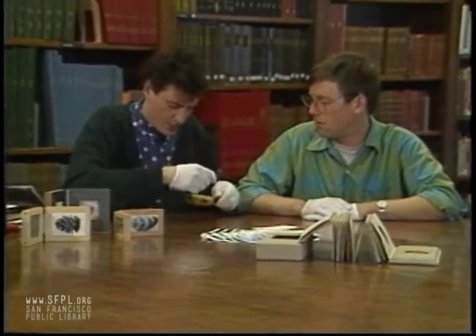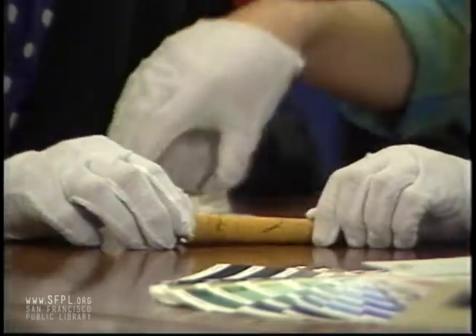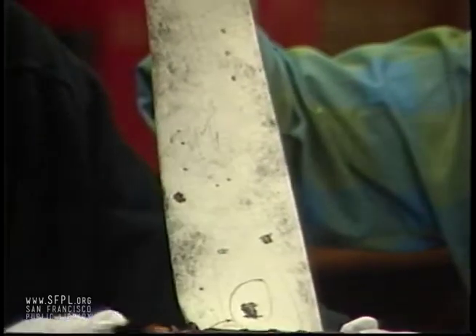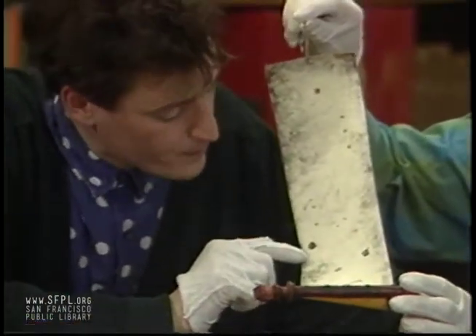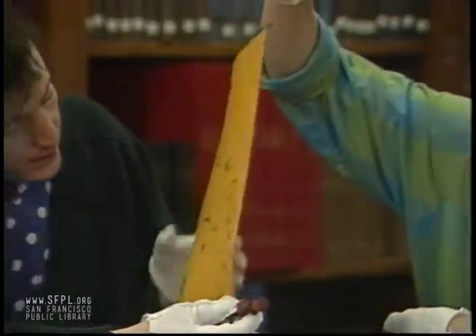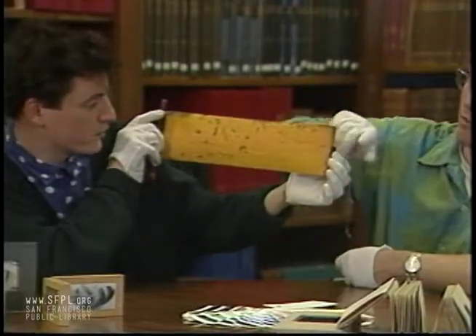This scroll is by another bookbinder who's also a member of Handbook Binders. Her name is Judith Serebin. This scroll — the earliest book form that we know of — is a really simple, gorgeous thing. It's a piece of handmade paper which looks like it's been printed, with some illustrations on here — tiny illustrations of houses, which are really sweet. Then there's a piece of text on the back that looks like automatic writing. All held together by a traditional wooden clasp.